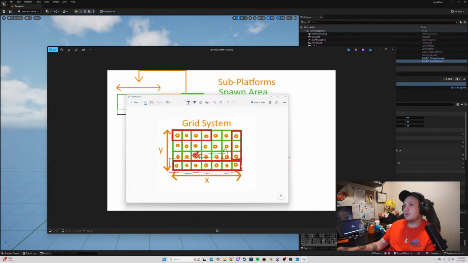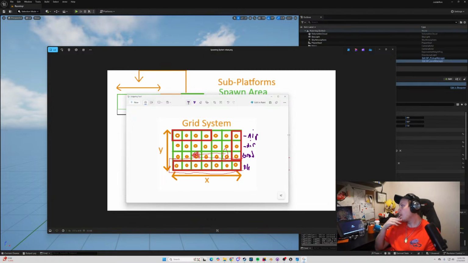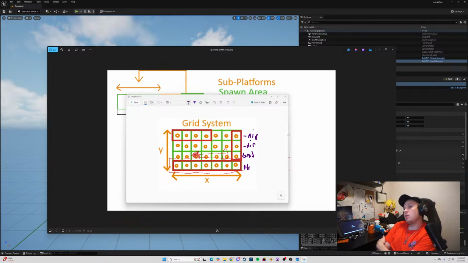I'll do like purple, like floor. FLR. Then we'll have ground, air, but this is going to be difficult because I don't really want to title them that, like something that's so categorized that it could miscommunicate what the purpose of the system is.